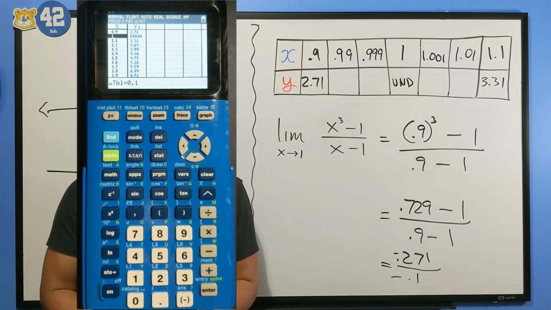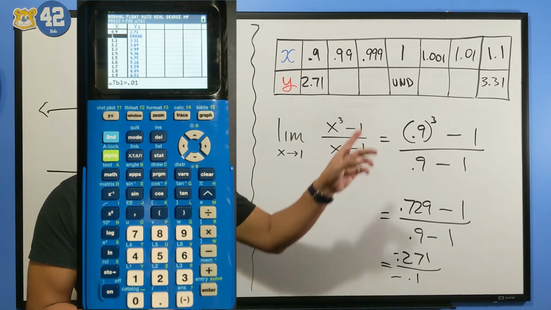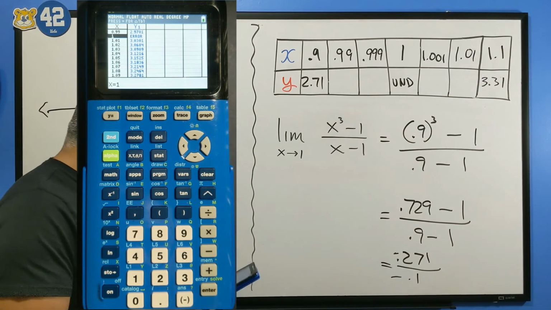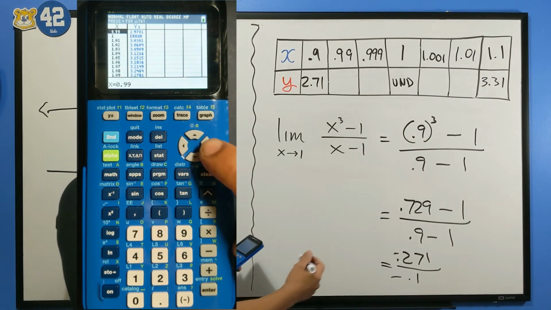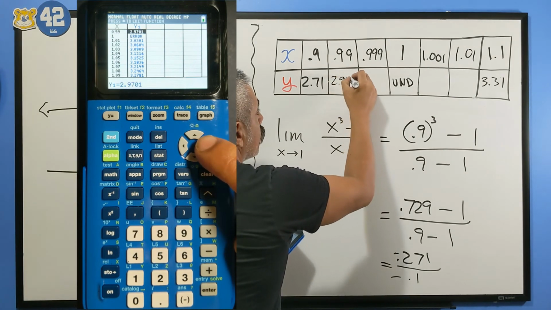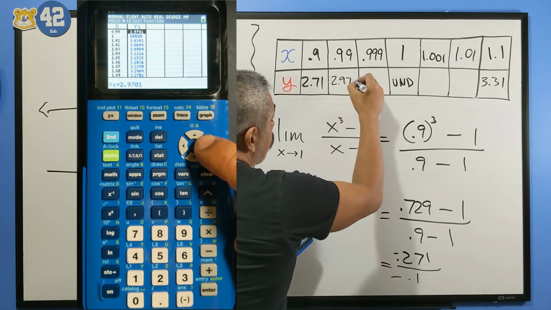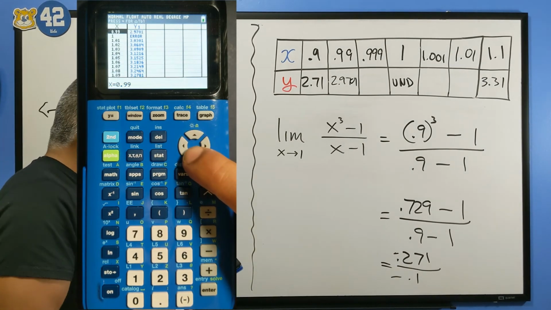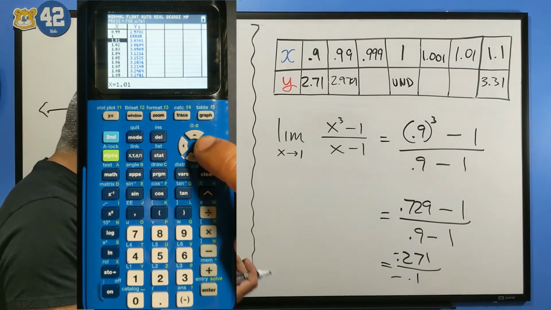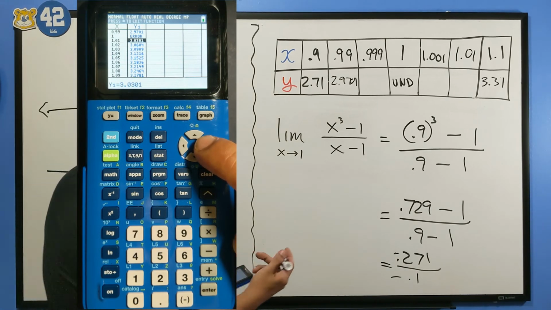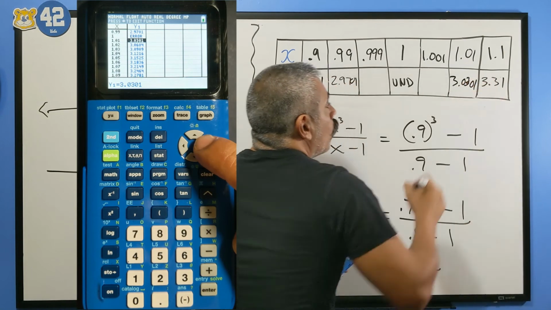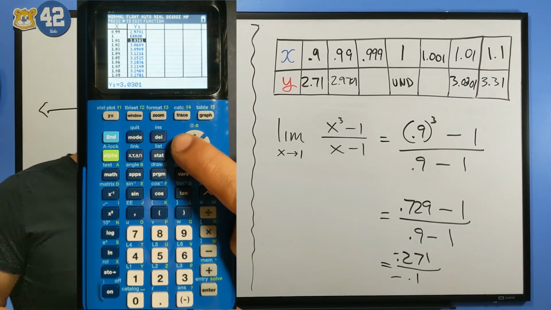And now your delta table is going to be 0.01. So now we're going into the hundredths territory. Enter. Now you can see that when x equals 0.99, our y1 is 2.9701. I'll go ahead and put in all those. And when x equals 1.01, our y value is 3.0301. Now we can continue.